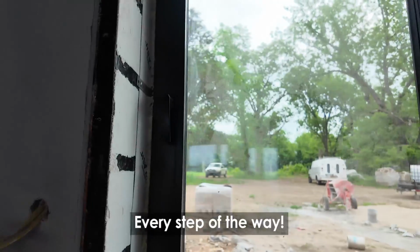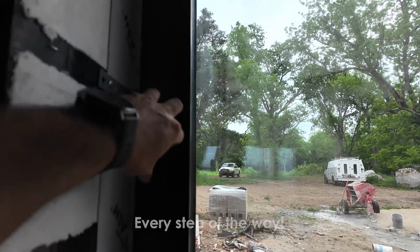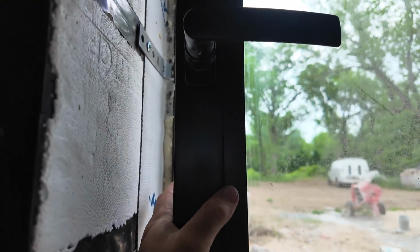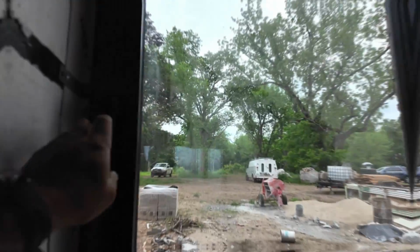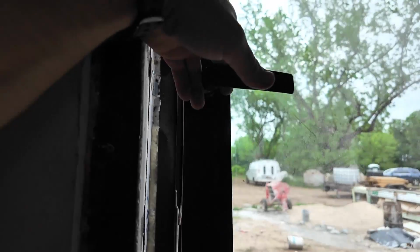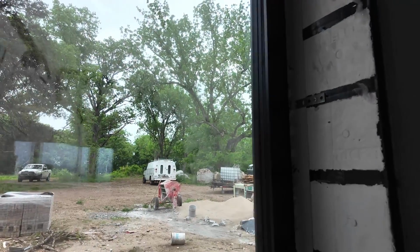They come out of Poland. That's basically where the best windows on earth are made right now. So I'll show you what it does here. If you turn this, it hinges open. This one has a stop. Let me see if I can figure out how to get that open. So this one is not egress, so it doesn't open all the way. That's what's going on. It's got a stop right there. But normally they'll swing all the way open, which is nice.